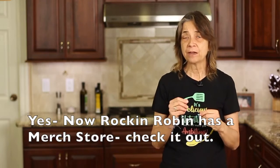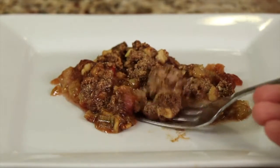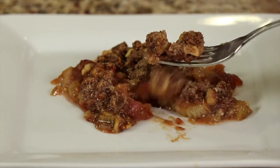Well, I tell you, that is flavorful. You've got the rhubarb with the tartness and the sweetness going on. The cinnamon comes through, I love it, it's good. The crisp is really wonderful. The oat flour really makes a difference. If you were to just use almond flour, it would not be as good in my opinion. The oat flour has a lot of good flavor.